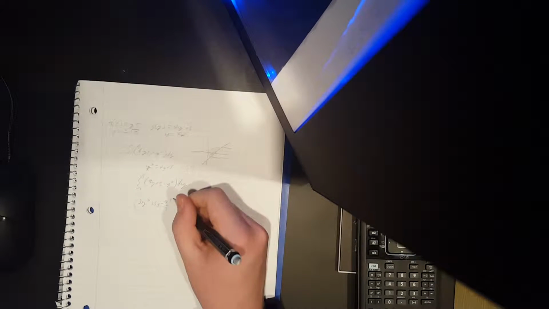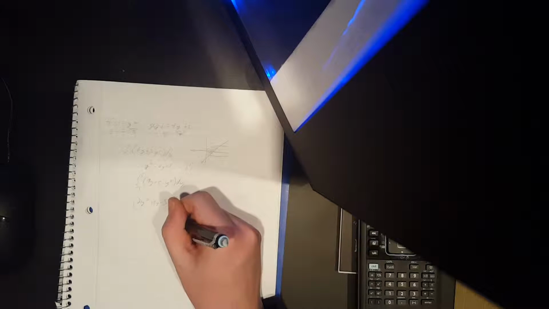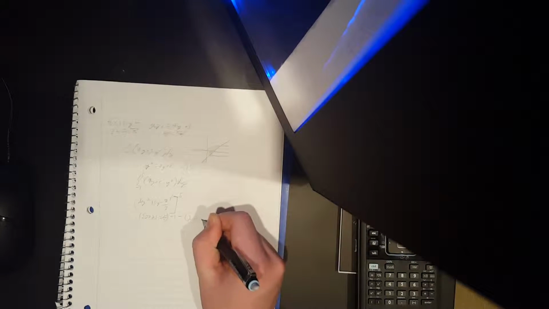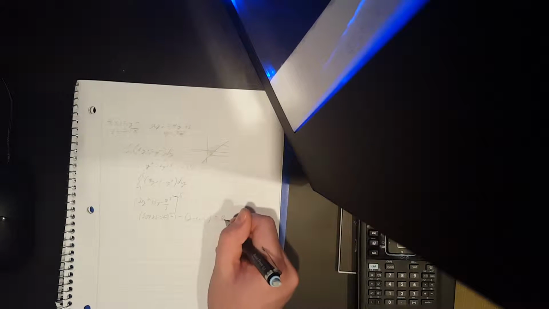It would be 2y squared plus 5y minus y cubed over 3, from negative 1 to 5. Pencil broke. You can go ahead and plug in for 5, so you're going to have 50 plus 25 minus 125 over 3, minus 2 minus 5 plus 1/3, and that's going to all come out to 36.